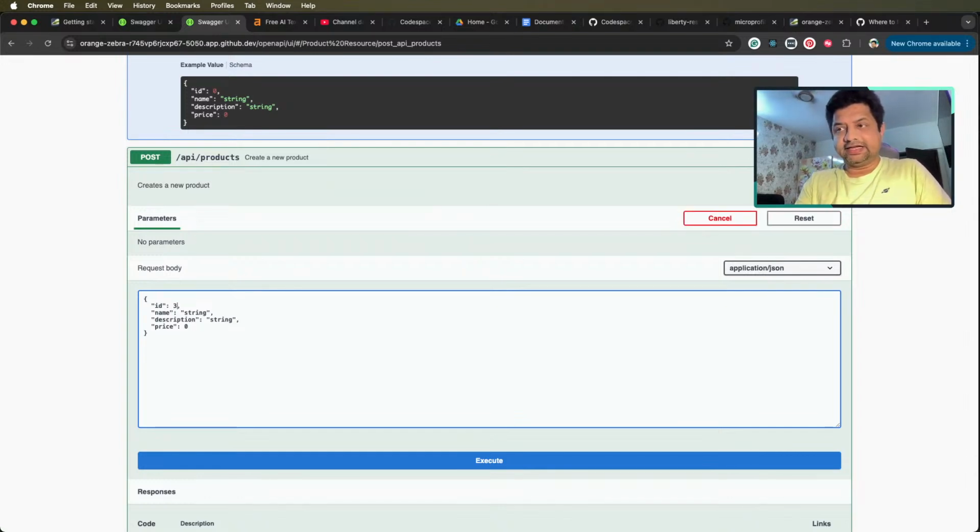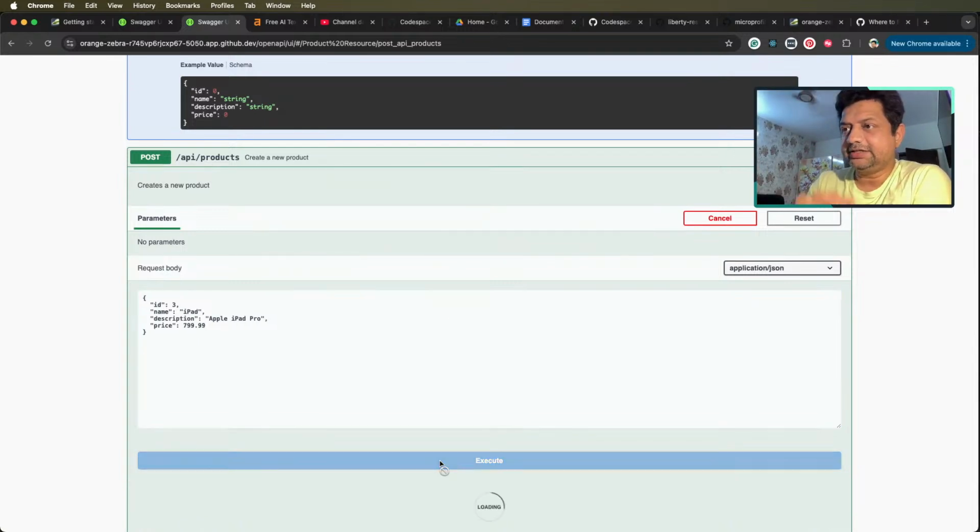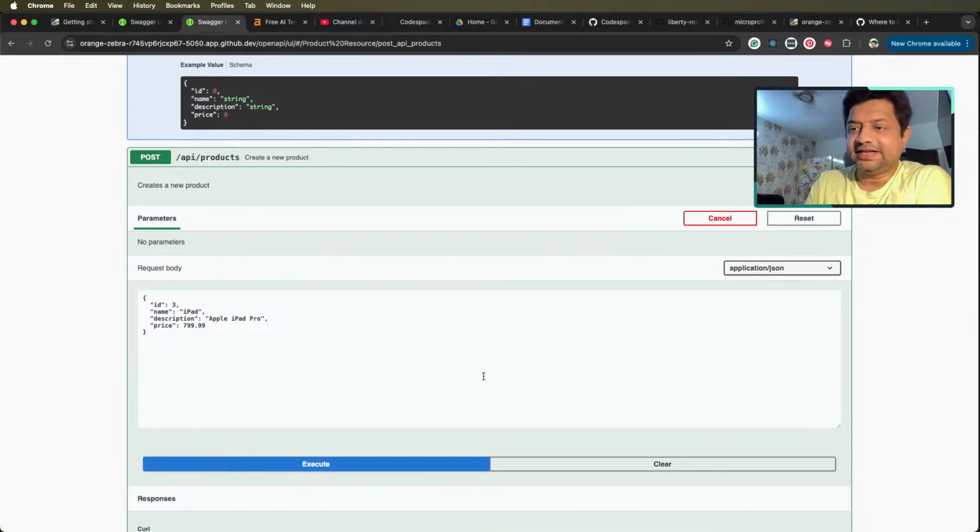So ID I'll say 3, name of the product I'll say iPad, and then the description I'll say Apple iPad Pro. Now the price for this I'll keep it, we have used a double data type, so this is our request body. So there's no parameter, only request body. We will be executing it and we will get some response.